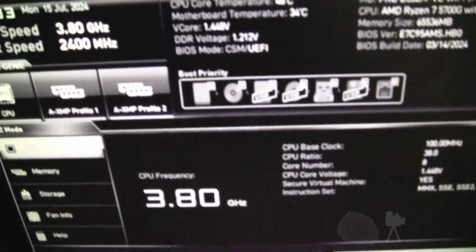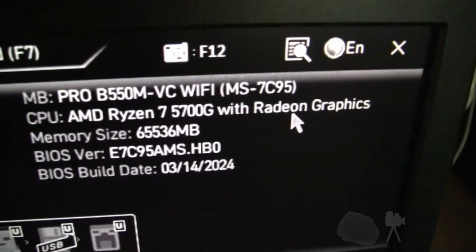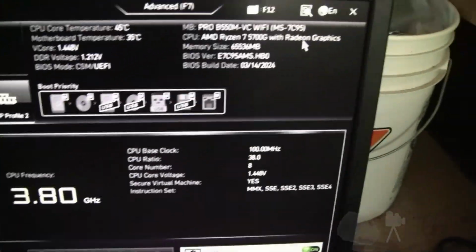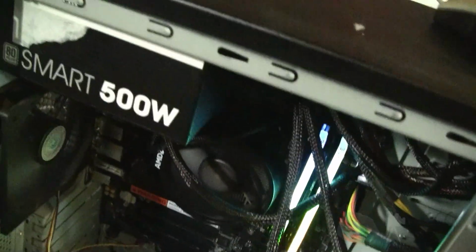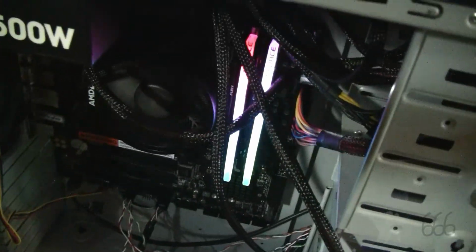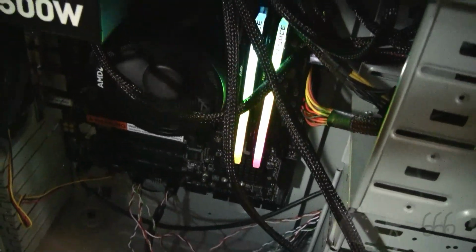Oh, that's right in the setup. Okay. Sees all 64 gigs. Sweet. Since this is using the onboard video, I'm not going to be able to use the Windows 8.1, but that's fine because I need to replace that boot disk anyway, because that disk in the existing machine is failing. So I'm going to swap it out for another one, probably a smaller drive, because 480 gigabytes is a bit much. I don't need that much for this. So I'll probably find a 250 or something, put that in here, and we'll go that route.